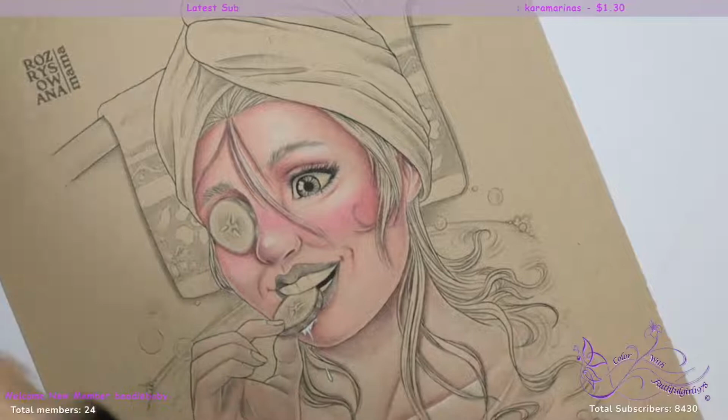I'm going to do some walnut brown, and I'm going to do this on the eyebrows.